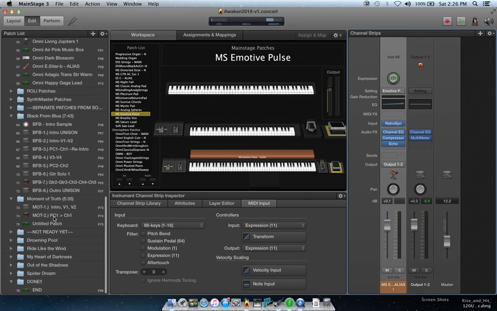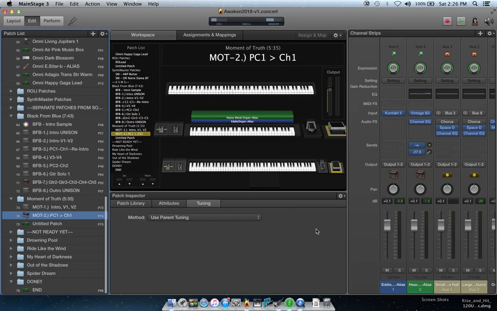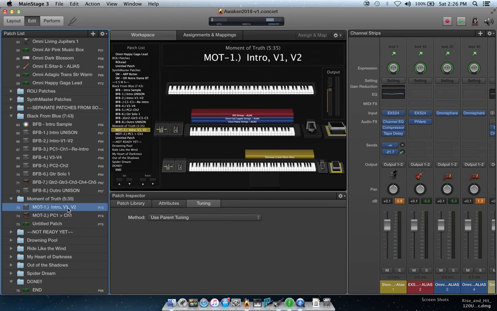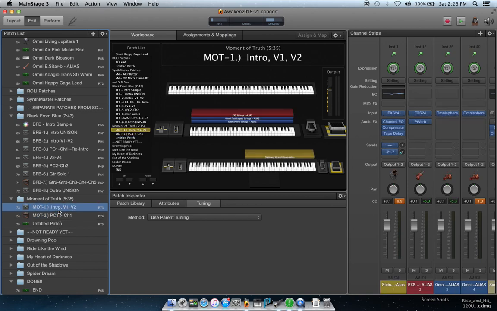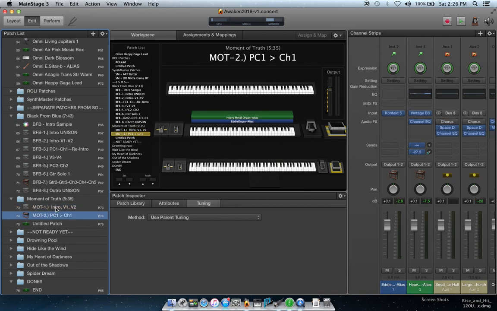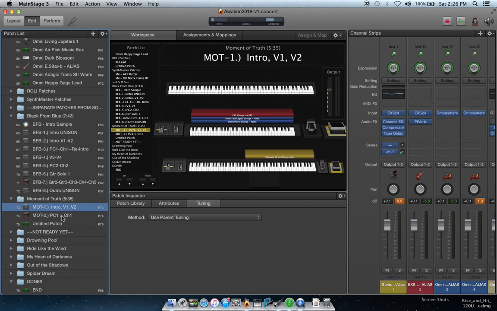And now we're going to scroll down here. And whoops, I need not that one. I need this one. And by the way, another reason it's good to label these like this is because let's say I might have an organ that has to play throughout the whole song, or strings are going to play throughout the whole song, but everything else in the bottom keeps changing. So this is part of the numbering system, as you can see me going back and forth.